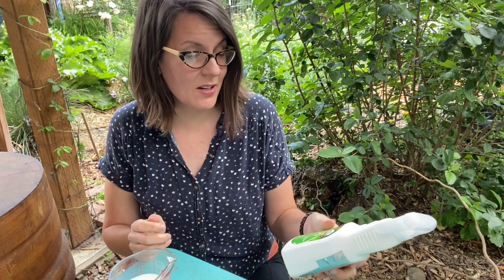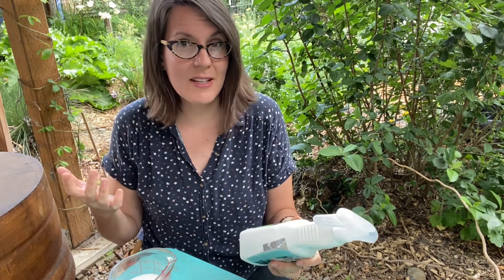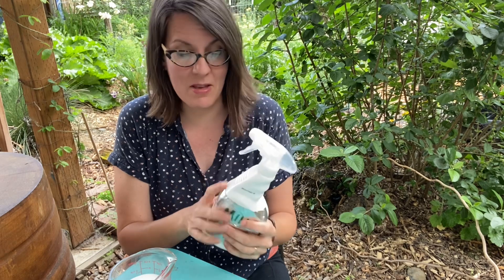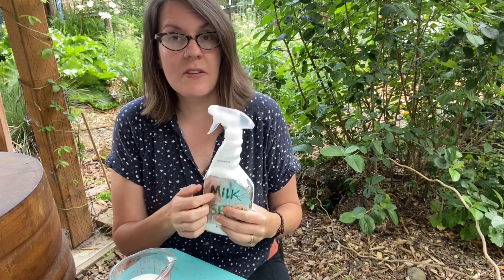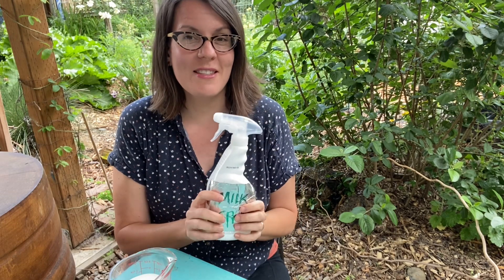That spray is homemade, and I'm going to talk you through how I make it today and then show you how I apply it. To make my spray I use an old repurposed spray bottle — this was my sister's and had organic veggie wash in it, which you can make yourself at home with soap nuts, water, and baking soda. The nozzle is still really good so might as well reuse it. Make sure this is not a bottle you use commercial products in. I also use this bottle to do foliar spray spritzes of things like humic acid and comfrey tea. I don't use any fungicides or insecticides, but if you do, don't mix them with sprays that are not going to be damaging to the environment.